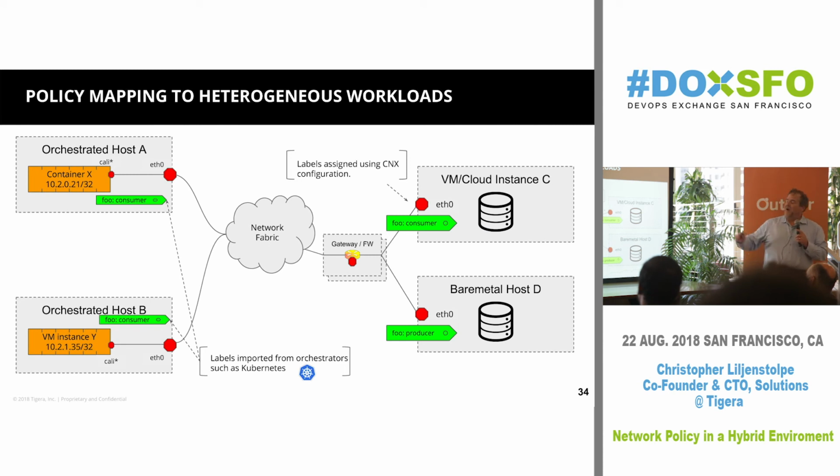If you install Calico on these hosts, let's say running a legacy database or whatever else, then if I have a policy that says foo consumers can talk to foo producers, I don't care if the foo consumer is a pod, an IP address, a bare metal host or a VM. So you've got legacy Oracle databases running on your Linux hosts. They're never going to see the light of Kubernetes day. You can stick labels on them and actually stick Calico in front of it and make it part of your Kubernetes security infrastructure.